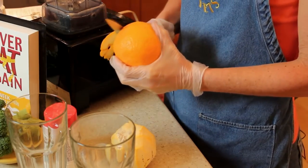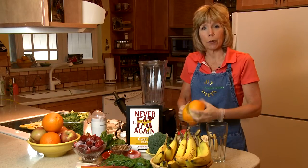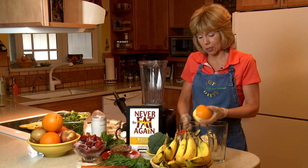A green smoothie is foundational to the Not Diets lifestyle, and you get to enjoy one every day. They're filled with greens, and I advise that you use different greens every day. Today I'm going to be using spinach, but then tomorrow I might use chard, and the next day you could use mixed greens so that you're always changing it up and getting different nutrient combinations. The smoothie I'm making today is a strawberry orange smoothie. By adding fruit to the greens, you can eat a lot of greens and make them taste just delicious.